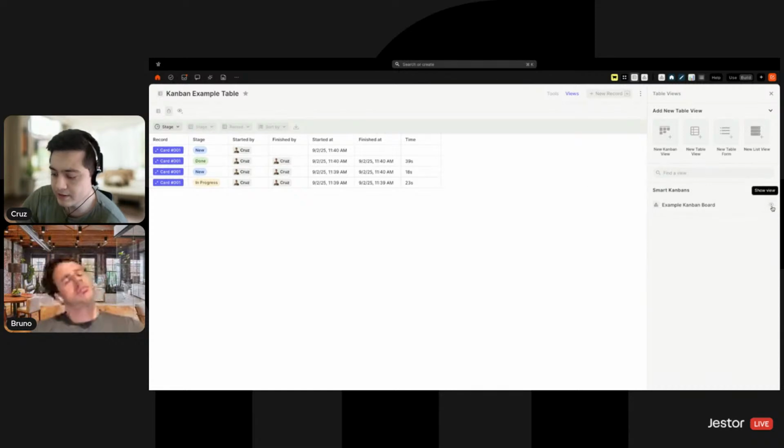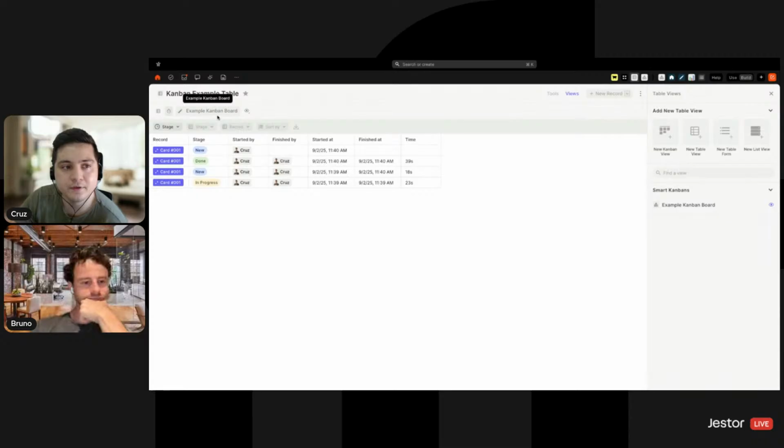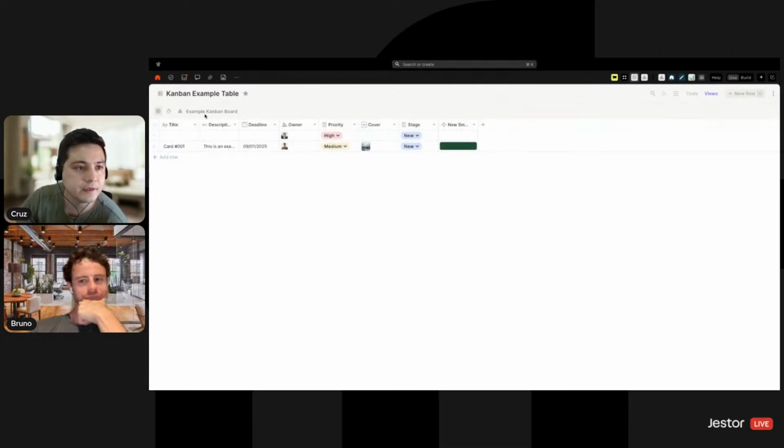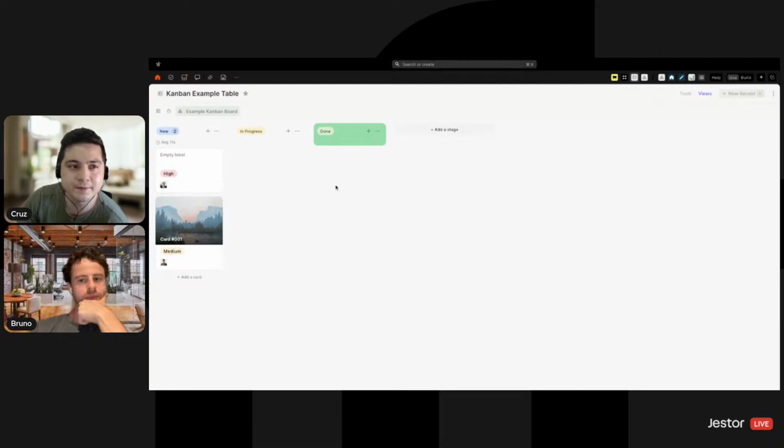So I can click there. And now I have this Kanban board here. So I have the table. And if I click here on the Kanban board view, it's that Kanban board that I created, right? So it's basically pulling that app back here so I can see the information.